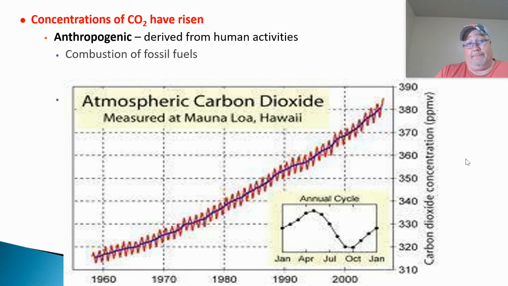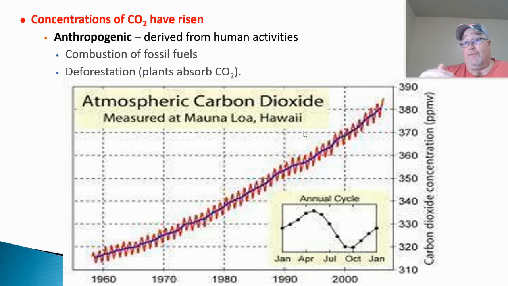So if you look at this graph here, this is a graph taken from the Mauna Loa Observatory in Hawaii. It's just a science lab, and all they're doing is measuring the levels of carbon dioxide in the air. It goes from 1960 all the way up to the 2000s. One thing you'll notice, just look at the overall trend of the curve, right? There is more and more carbon dioxide gas in the air now than there was back in 1960. So what does that tell us? If there's more greenhouse gas, then the planet's going to be warmer.